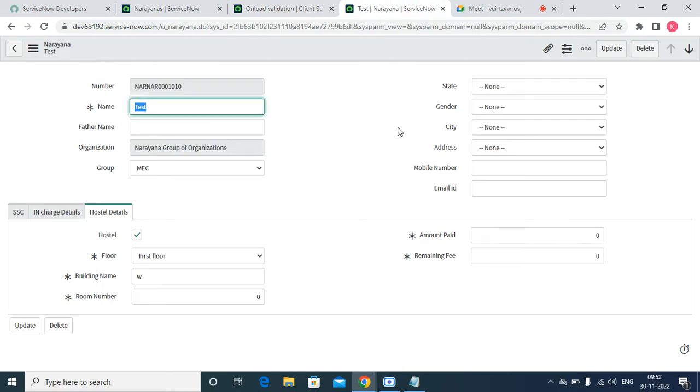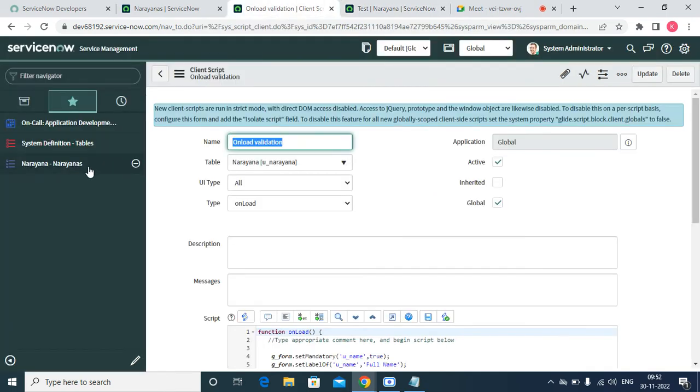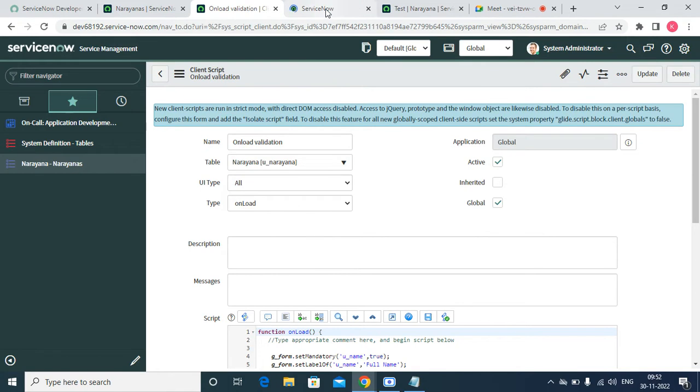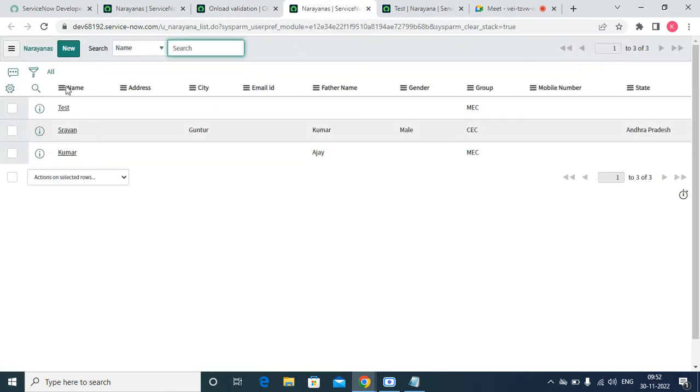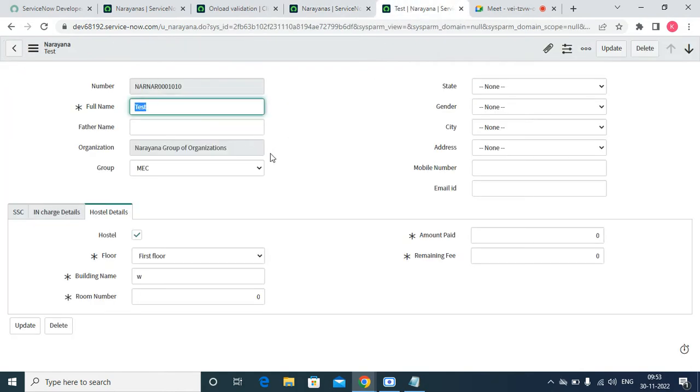Whenever you write a client script, if you want to see the result in the form, you need to reload the form. Only then will the client script execute. See what happened: name is changed to full name. But when you check it here, the name will be as before. The label will not be changed, it is only changed visibly in the form.